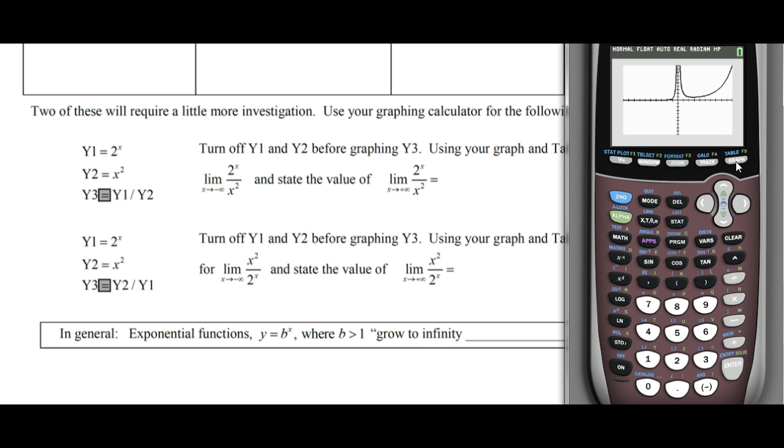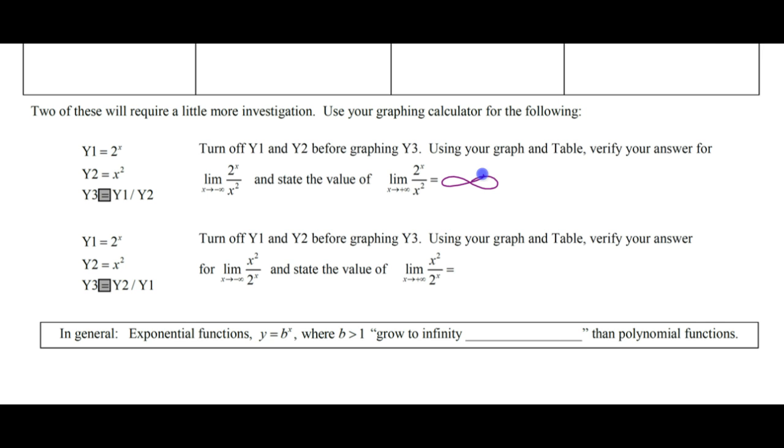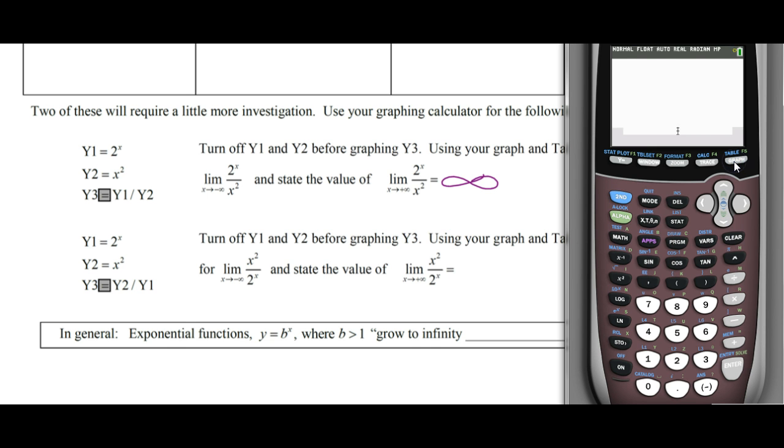So all we're going to look at is the black graph. As x approaches negative infinity of 2 to the x over x squared, we can see that we are coming down to nothing. And as we approach positive infinity, we can see that it's really growing and going to positive infinity, right? You can go into the table and look. So these are getting smaller as we go to negative infinity, and as we climb, it's getting big. Now it's really starting to pick up some steam here, right? It's 102.56 and so on.